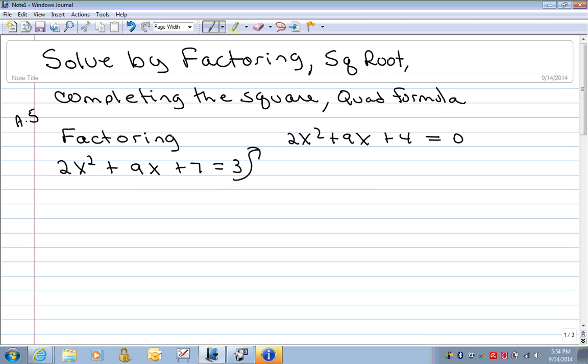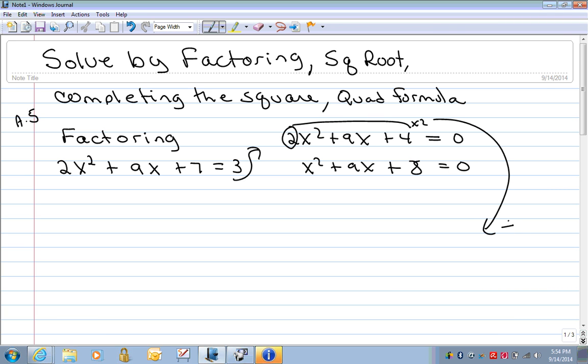The next thing we're going to do is use a method I call slip and divide. We're going to slip the 2 out of our problem over here by the 4, and we're going to multiply the 4 by 2. So that would leave us x squared plus 9x plus 8 equals 0. I'm going to go ahead and draw an arrow down here, not to forget to divide by 2. Sometimes it's easy to forget that step.